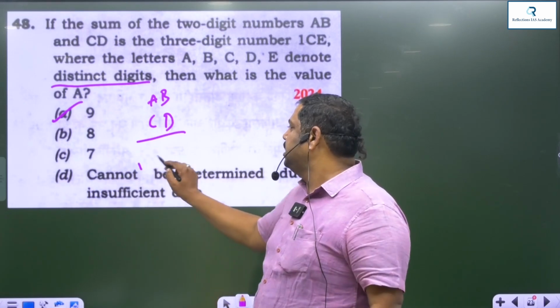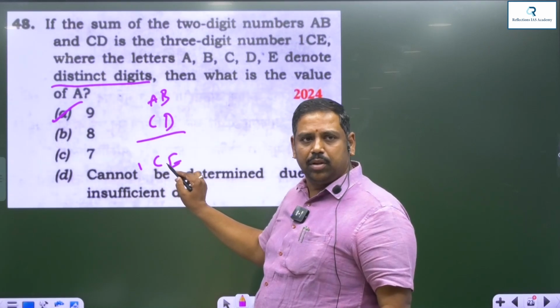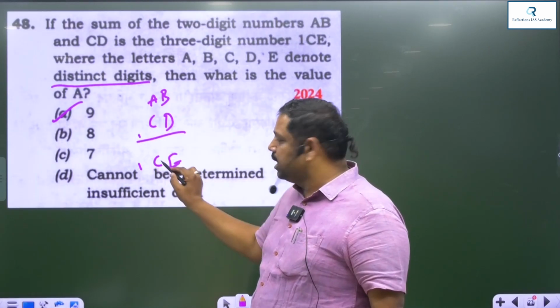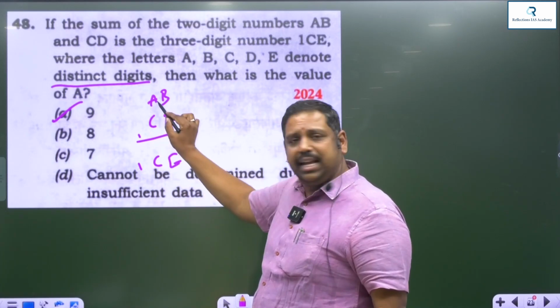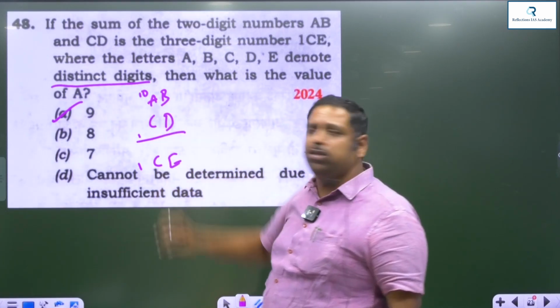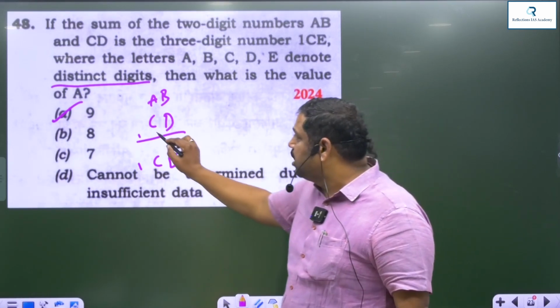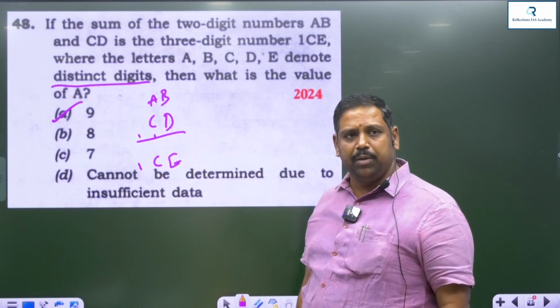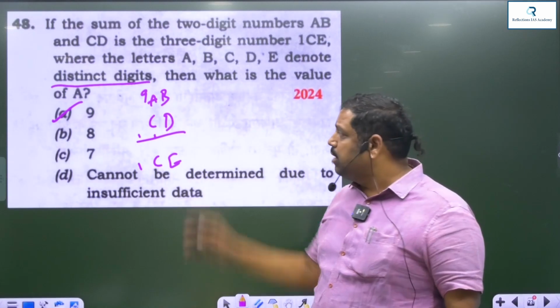He gave 1 C E. A plus C, you are getting C. Right or wrong? And carry 1 you are getting, that 1 only you are getting here. That means the same C is coming here and A is extra, means A should be 10, which is not a possibility. If it is not a possibility, then what happens? From here you have to get some carry, 1. Then it should be how much here? 9. Yes or no? So what is the value of A?